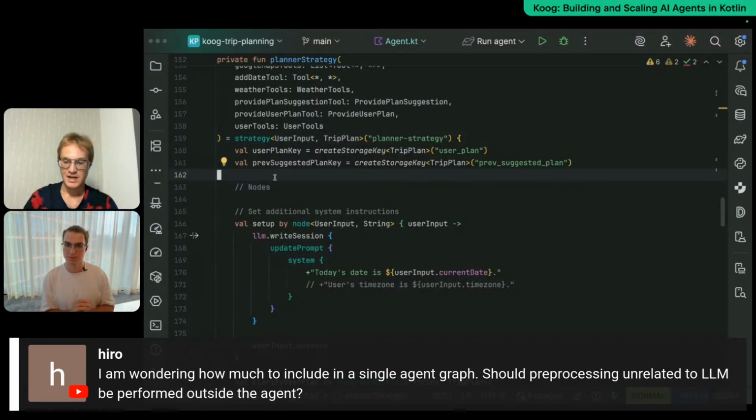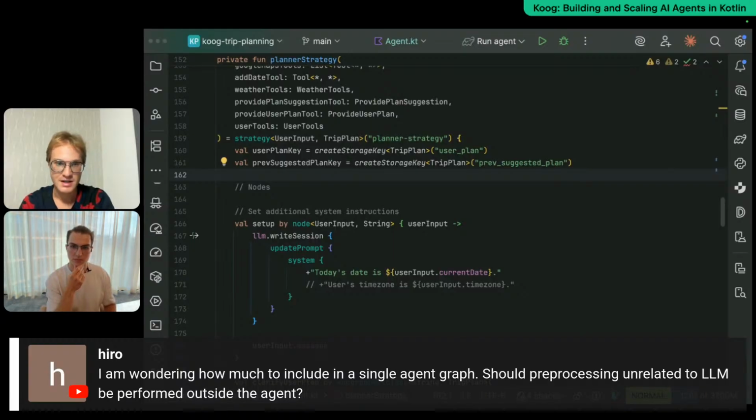I think there are no strict rules here. If it's completely unrelated to the agent logic, then you can do the preparation in your own code and then provide it as a context to the agent. Another thing that we may touch in one of our further live streams or videos is persistency.